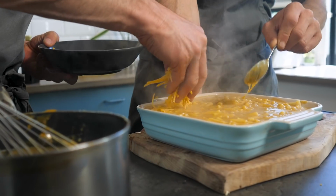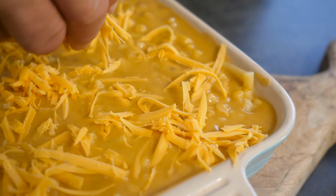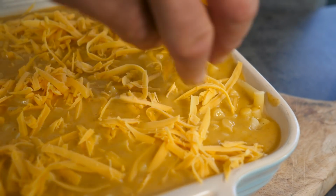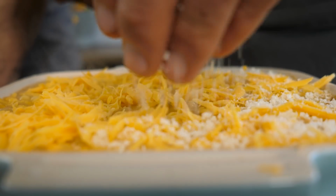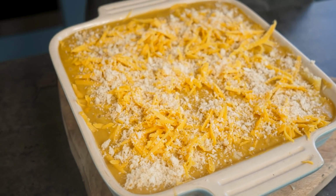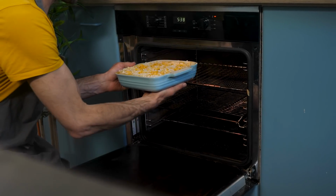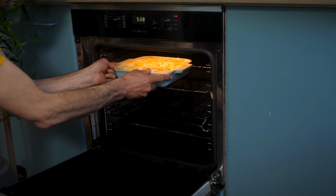Slowly add it in. We're gonna gently put on the remaining 75 grams of vegan cheddar style cheese and breadcrumbs and just put a nice little coating across the top. So with the breadcrumbs, just make sure it's a light layer, because if you go too thick, it's gonna get too moist and go all kind of claggy as opposed to crispy. Okay, oven's preheated to 200 degrees Celsius and we're going to bake this for approximately 15 minutes until it goldens on the top.